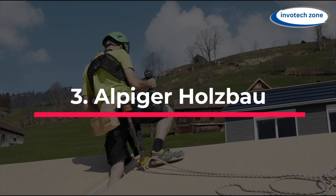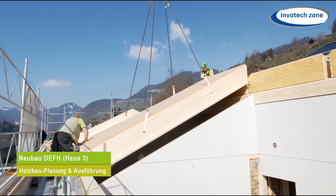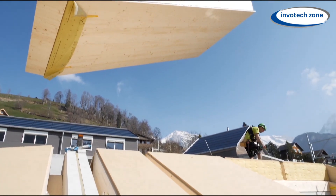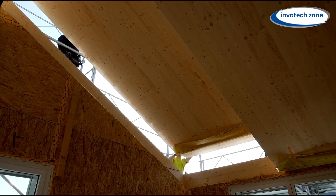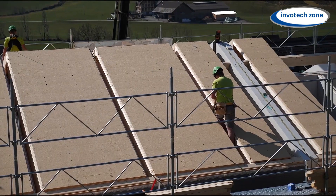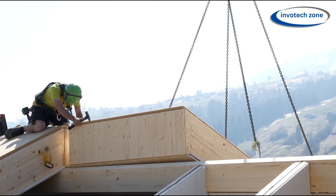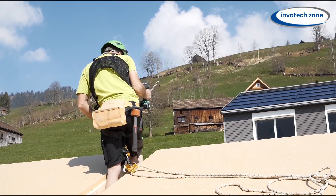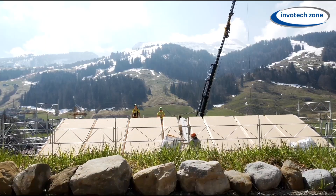Number 3: Alpiger Holsbau. It's pretty easy to build a roof out of perforated sheets — you don't even need any fancy building tools to lift them; you can just use ropes. Things get a little tougher with the wooden blocks from Alpiger Holsbau. You can't do it by yourself because these blocks are so heavy — you'll need a motorized crane to lift them. But it's worth the extra cost and work. Wood looks great and is great for the environment, and it also keeps your house warm. The blocks are already cut into perfect rectangles, like Lego parts, so you won't need axes, saws, or jigsaws. Don't worry about the crane — they'll bring it to the job site.